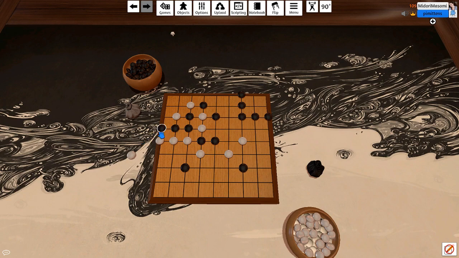And there's a term for that actually. We call that sente, which sort of means like the initiative. If you play a move that forces your opponent to respond to it, you're keeping the initiative, because then you can play somewhere else. Whereas if you play a move that doesn't force your opponent to respond to it, now they have the initiative and they can do whatever they want. So that's kind of a concept you'll see at slightly higher levels.